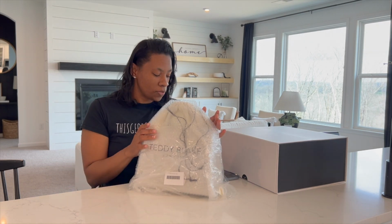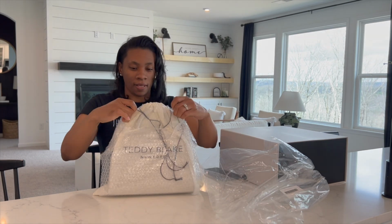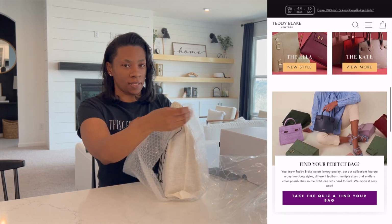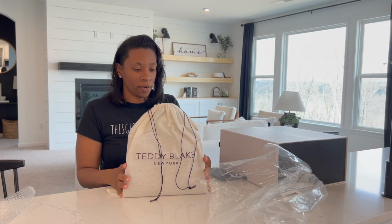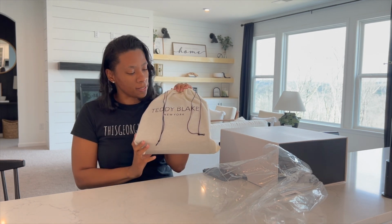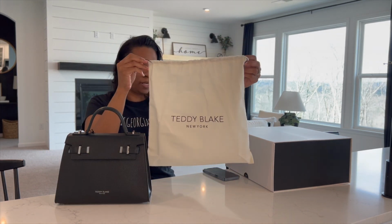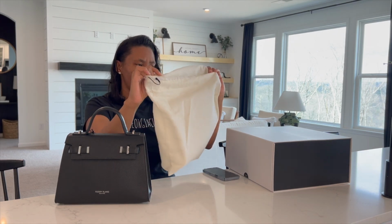The bag that I chose was the Ava Silver 11-inch bag, and I think it's beautiful. They have a lot of bags on there and it was hard to choose exactly which one I wanted, but I think this one goes with my style. I love that it comes with the dust ruffle, which keeps your bag protected and free of any dirt. You can store it in your closet. Oh, she's beautiful. The dust ruffle is really nice, good quality, and really thick too, but also breathable for the bag.